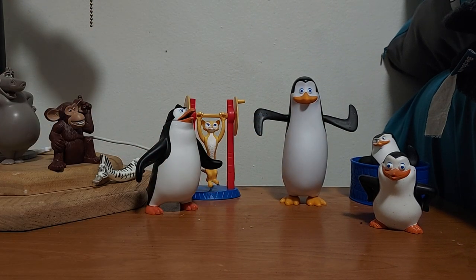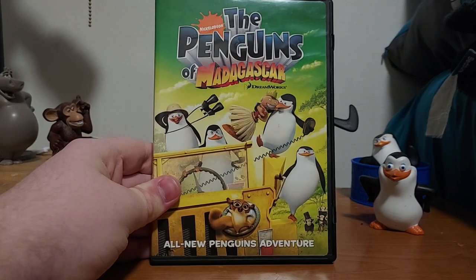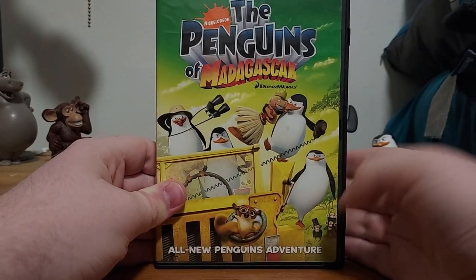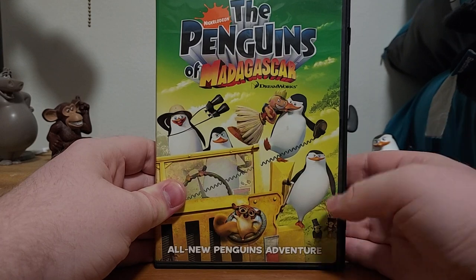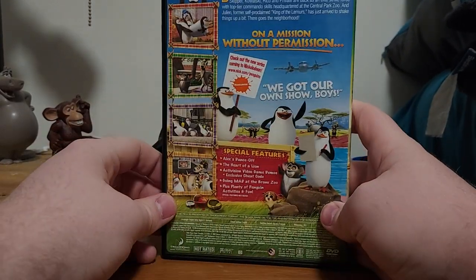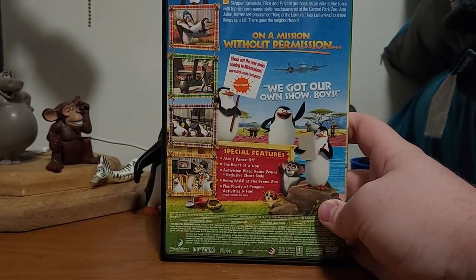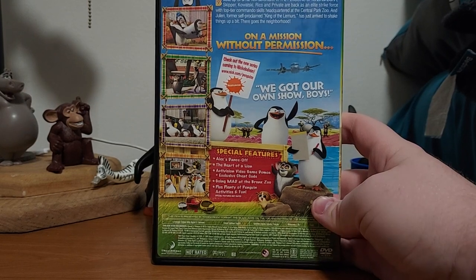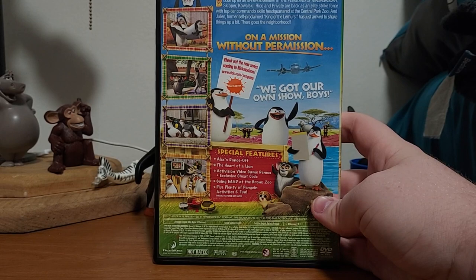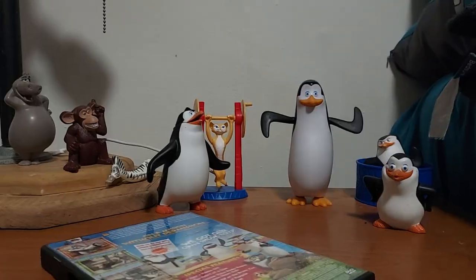So anyway, on to the DVD. So this is the DVD right here. Personally, I got this from Treasures around spring break. Here's the front, the spine, and the back. This case is actually from Madagascar Escape to Africa. There's only two episodes on here.